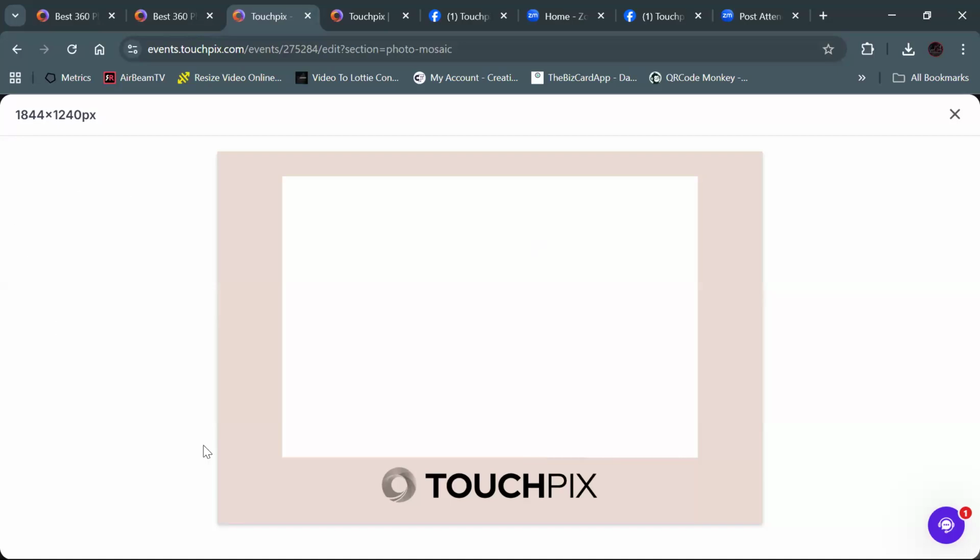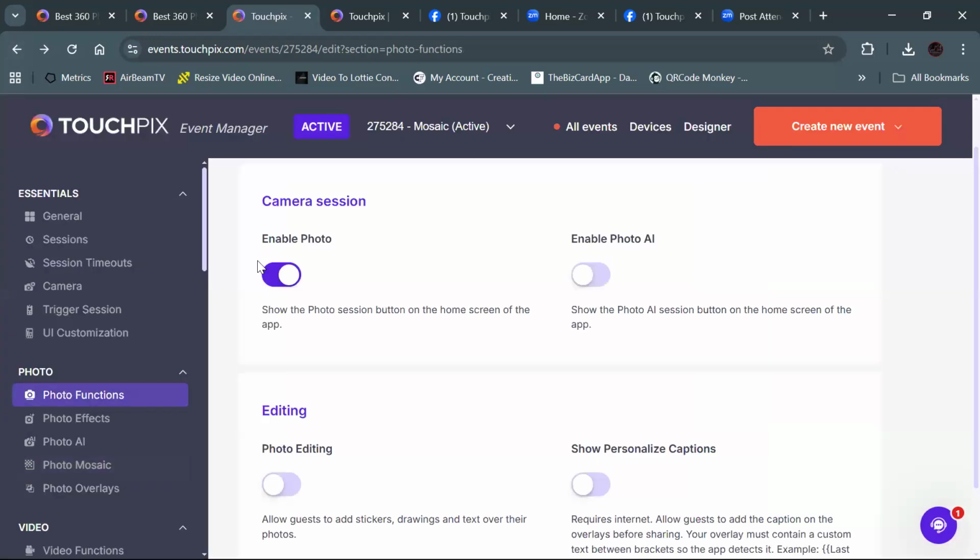So if you're trying to do like 2x2 prints, would you then do a 2x2 overlay? No. If you're going to do a 2x2 print, meaning that you're using either the Primera label printer or the Epson printer that does 2x2 prints, you're going to select either a portrait template or a landscape template.